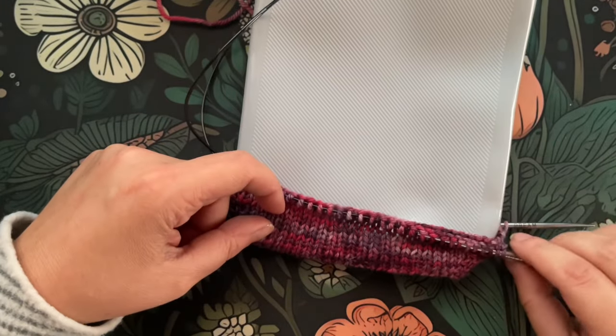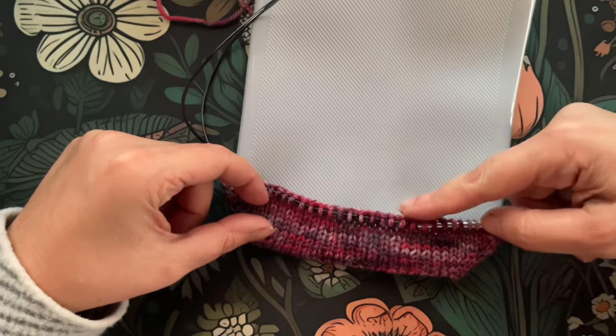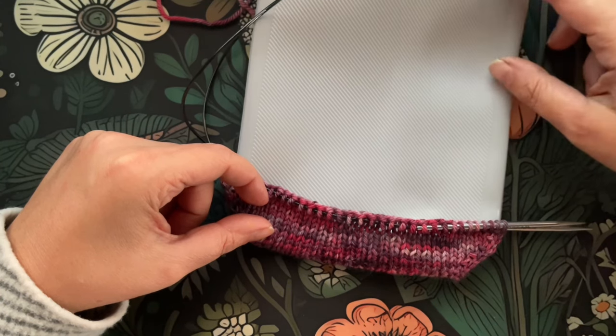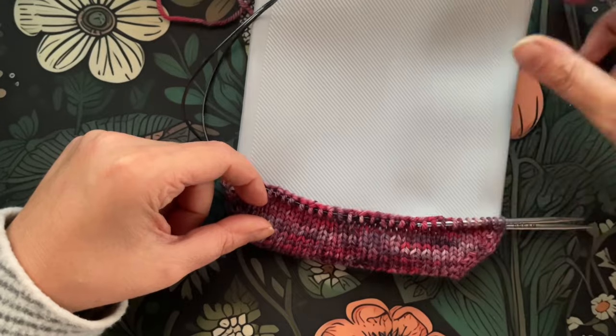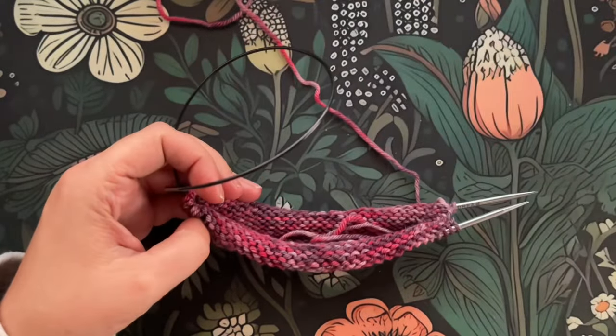Okay. So now we're past that curve there. So now we're just gonna work knit stitches all the way around until the piece measures 6¾ inches. So that's gonna be pretty straightforward.